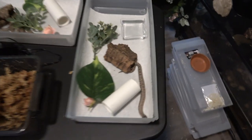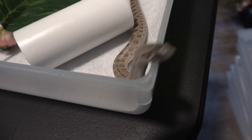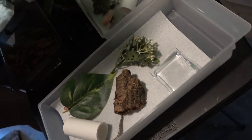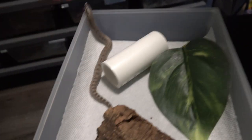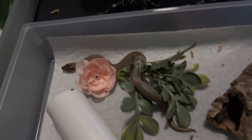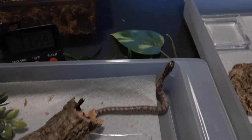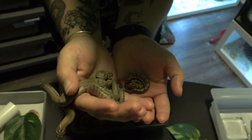All right, guys. Come on. Look at his little face. Guys, I need help. They're escaping. They're good. This is good. They're moving. They're living, you know? They're looking for their first frog. No, that one's going to get out. Except for those two. They're just chilling in the flowers. They're looping. I wonder if they're just aware of their shed. He's escaping. Oh my gosh, he's so active. I got him. Hog hands.